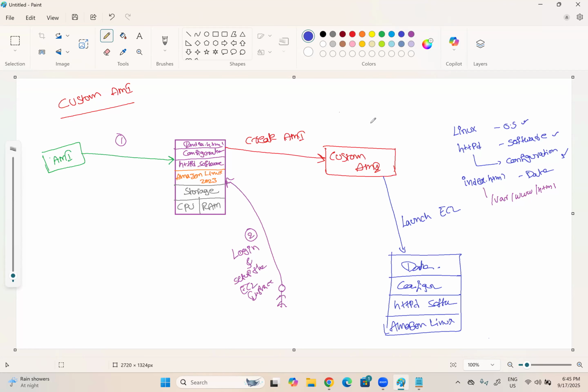Whenever we create the AMI, at that point of time, whatever is available in that EC2 instance will be included into the customized AMI, so that this AMI can be used multiple times, and within 5 minutes, your instance will be ready. No need to install all the software individually, right? And to waste the time. So we can save that 30 to 60 minutes of time with the help of a customized AMI. That is the first use case.